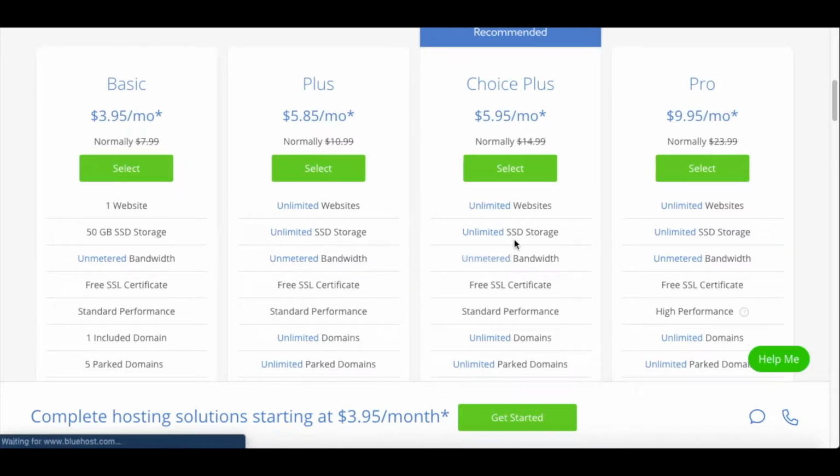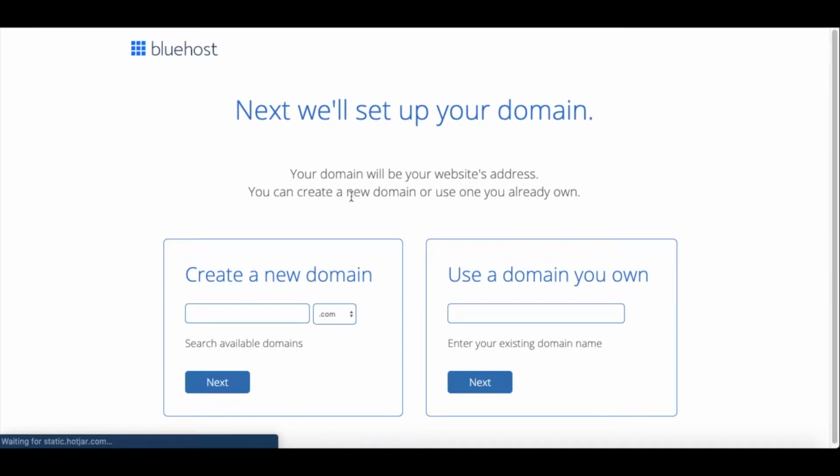And you get the free SSL, unlimited websites for all of these. So the one that I came up with, it's actually called thecheapwebhosting.com. You can almost make it an affiliate for this, but its keywords are pretty good. So you can pick your domain name. You don't have to do it now. You can do it later and then go in to the next step here.